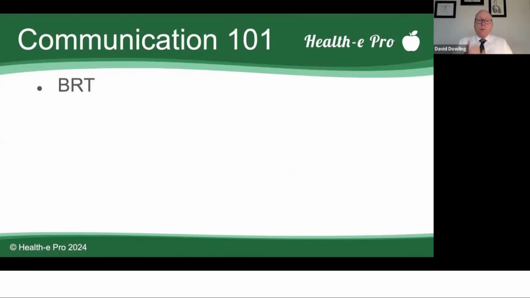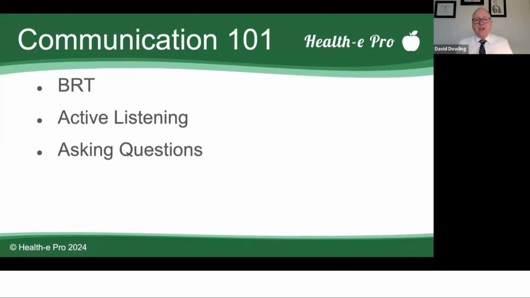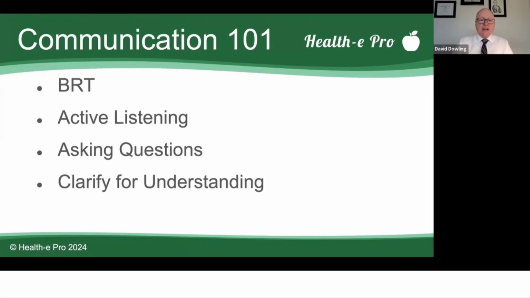So we're going to look at communication 101. We're going to talk about BRT. I'm going to explain what BRT is for me. Active listening. Now, I'm going to spend a little bit of time today on active listening. And why? Because I think that being a good listener is one of the best attributes, qualities that anybody can have. And it really makes a difference in our difficult or conflict conversations. So when you feel like you've got to have a difficult conversation, if you feel you're involved in a situation that's a conflict, try to step back and provide more of an opportunity for you to be a listener rather than talking. We're going to explore the idea of asking questions. What kind of questions can we ask? How we can ask questions that can help us in facilitating and opening up the lines of communication rather than breaking things down, clarifying for understanding. And then finally, we're going to look at compassion and kindness and thinking about what we need to do, how we can incorporate those attributes into our communication.